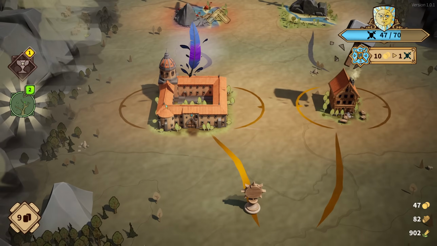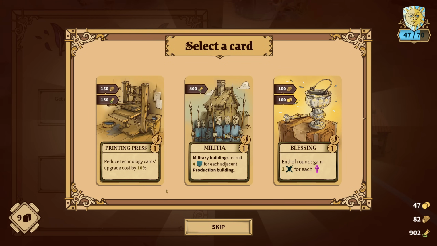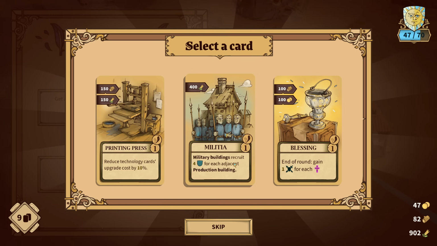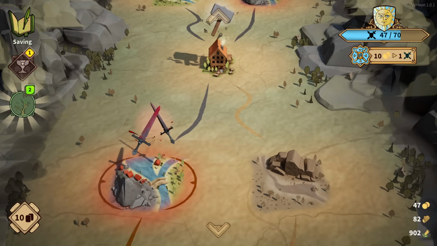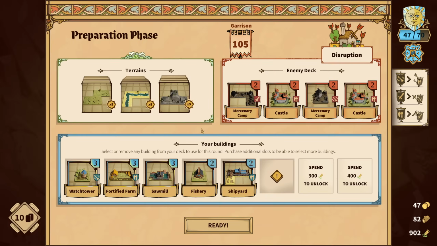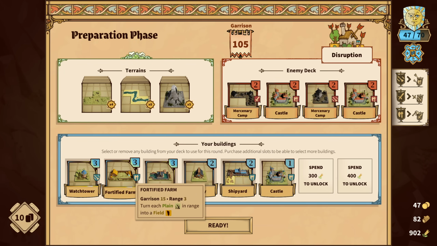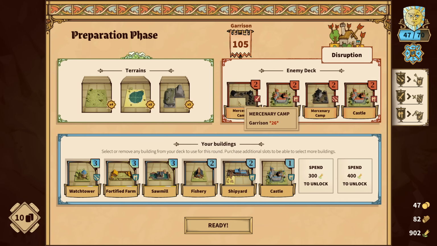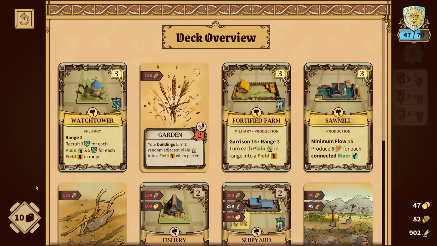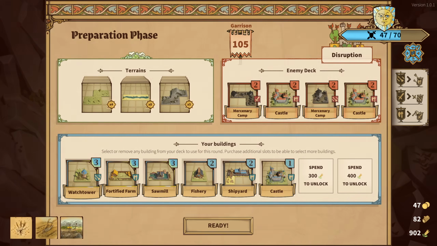Combat with big river. Humongous river. Transforms terrains or anything. Give me an anything. Military buildings recruit 4 for each adjacent production building. Give me the printing press. And a 45% river. Right, Noble Garrison 25, Explored Rivers, Farms. Okay, 26, Noble Castle, Mercenary Camp 27. That's a lot of numbers, you know? There's a lot of numbers. But we have every unit that we have available to us selected. Nothing can be upgraded, so we send it.